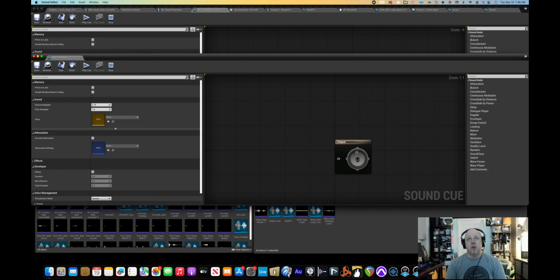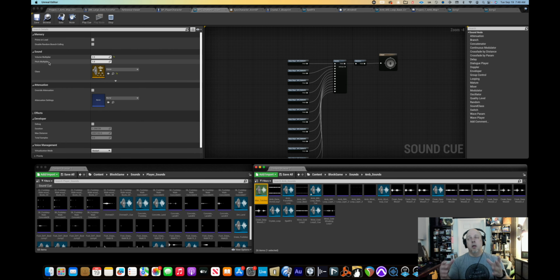This is an empty sound cue right now. If you want to use a sound cue, you would use the altar torches, make your little torch sounds, set your modulators so they don't sound exactly the same when they're close together, and then drag them over to the altars that are on fire around the crystal. Cool.